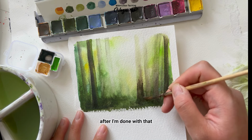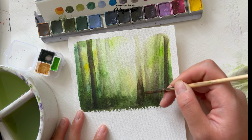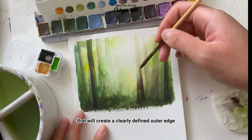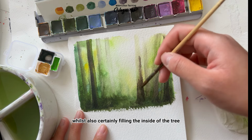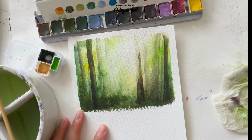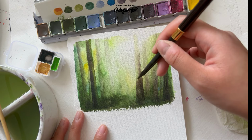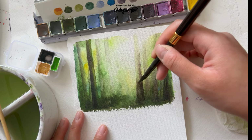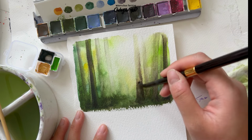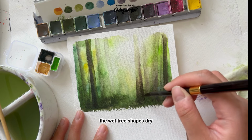After I'm done with that, I'm also adding this paint to the right half of the rest of the tray. I will angle the brush in such a way that it will create a clearly defined outer edge, whilst also subtly filling the inside of the tray. I'm continuing with painting the tray sides before the wet tray shapes dry.